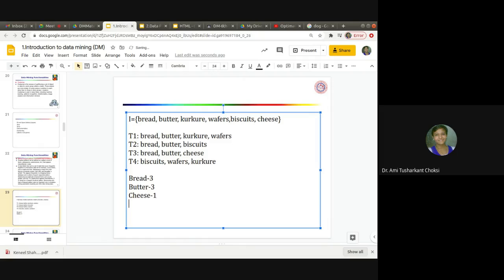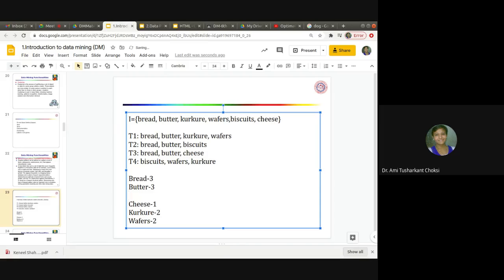Only once in this transaction, right? If I try to find, say, kurkure, how many times is it found? 1 and 2, right? So that way we have to find the count. And we can say wafers, so how many times is it found? 1 and 2, right? So we were having 1, 2, 3, 4, 5, 6. So you can say this is available 2 times, and one more which is available, that is biscuits, right? Let us put it here.